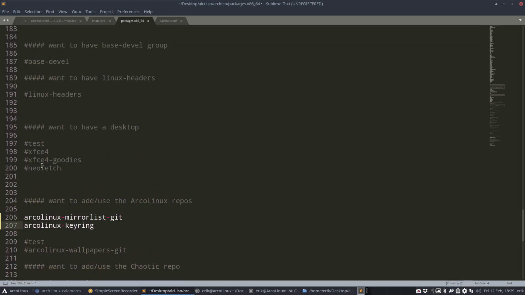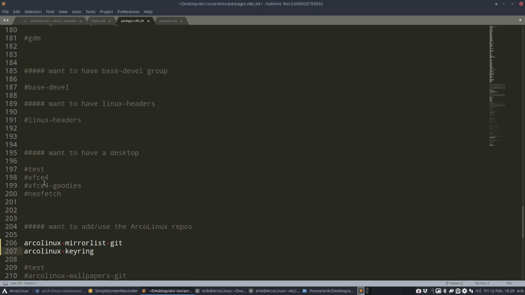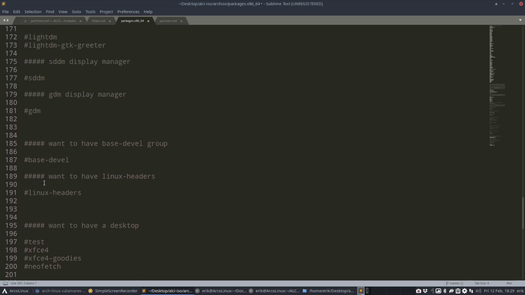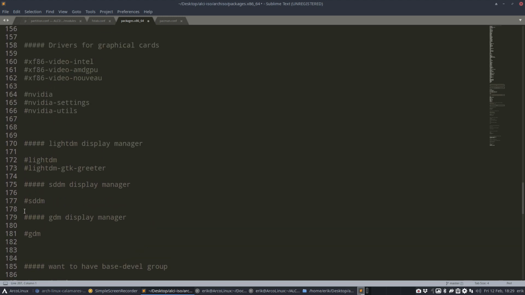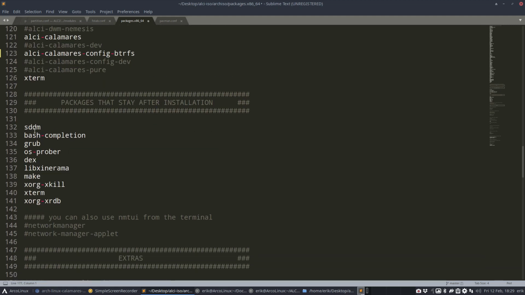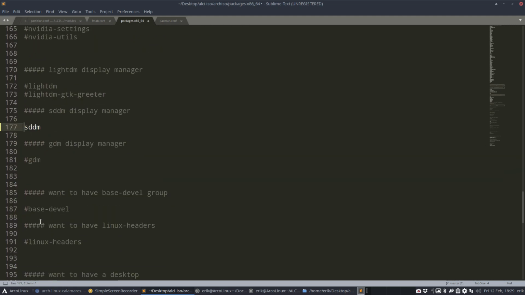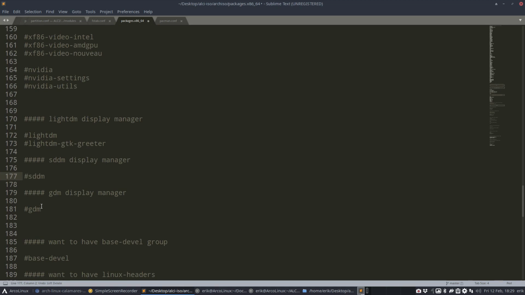And then, well, it depends, right? We are on ArcoLinux, but if you're on another distro, you need those. Do we have them? Base development, you have to install them. SDDM, okay, got that, but SDDM is up here as well. So that's double, right? So that's okay.